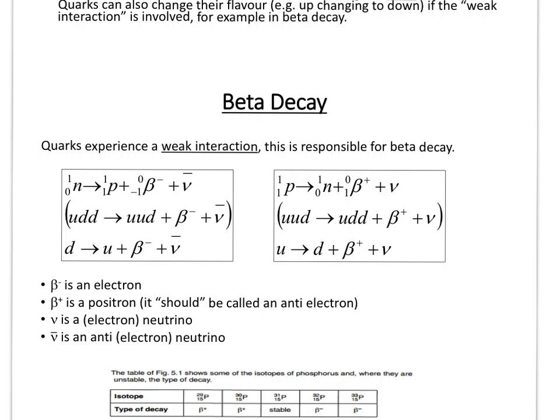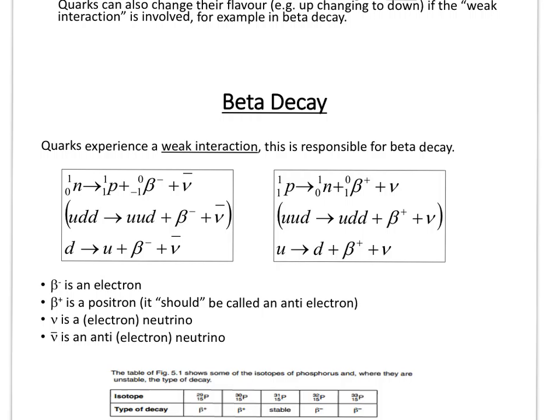During interactions involving beta decay, it was discovered that the electrons were leaving with a range of speeds, which would indicate that there is another particle carrying off some of the energy and momentum. In normal beta decay, it's the antineutrino, and it is the neutrino in beta plus decay, which emits a positron.